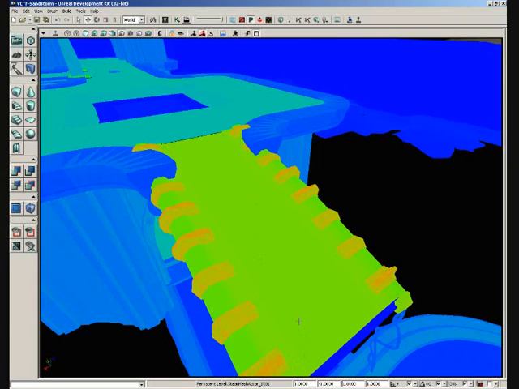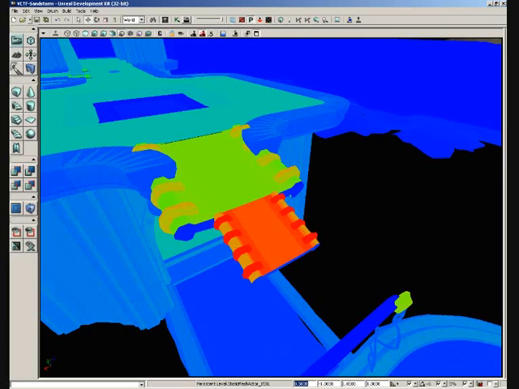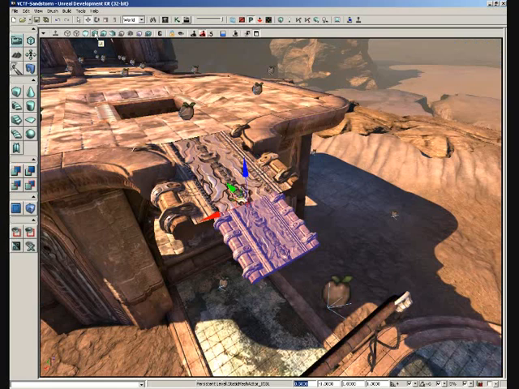As a matter of fact, if I select this object, and we start to scale it down, which I'm going to do by grabbing the draw scale fields at the bottom of your screen here in the console bar, I'm going to take that first number, and we're going to set that down to 0.5. And take a look at what happens. This object becomes a lot smaller, obviously, but it started to turn red. What that means is the same amount of texture is now covering a much smaller object.